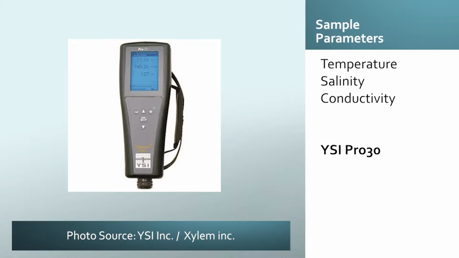Since the 2012 draft protocol, the YSI Model 30 has been replaced with the upgraded YSI Pro 30. A properly calibrated meter should be used to record all three parameters directly from the stream or outfall. When flow volume or depth is insufficient to immerse the meter probe, a clean sample bottle may be utilized to collect a sufficient volume of water to immerse the probe. In such instances, meter readings should be taken immediately.